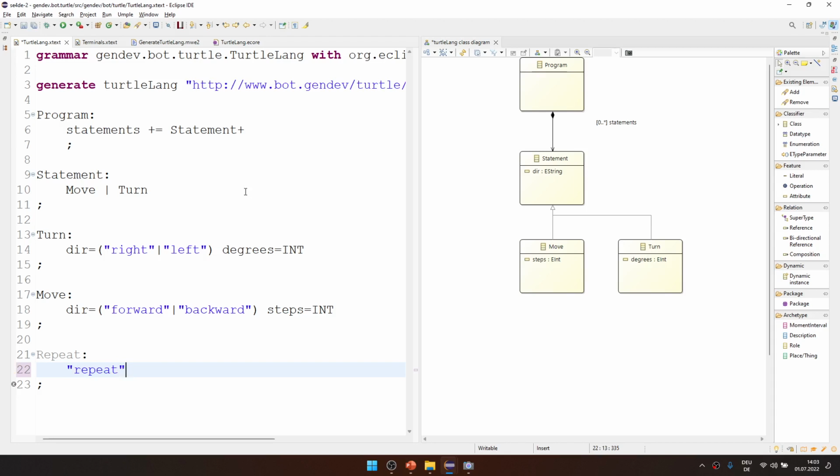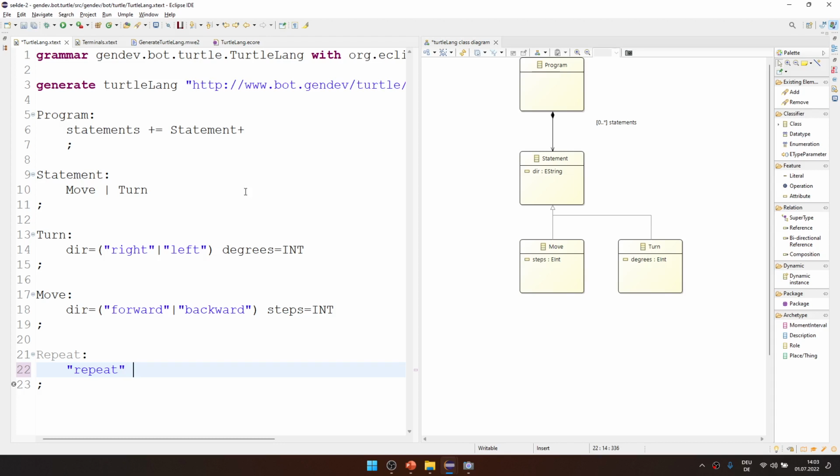So here, it will always ever be repeat. There's no other kind of repeat. So in the other cases, we had the direction which could be forward or backward, and we had to keep track which one we actually chose. But here, we don't need to store this because we know that a repeat is a repeat. So whenever we have an object of class repeat in the metamodel, we know that somewhere in the concrete syntax, it probably was initiated with the keyword repeat. So we don't need to store this keyword repeat.